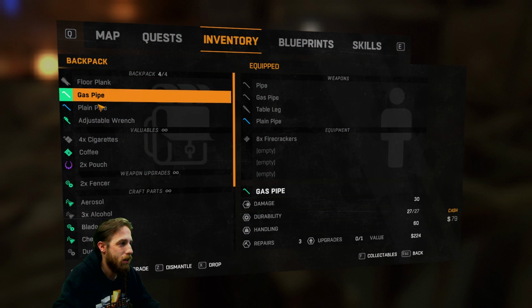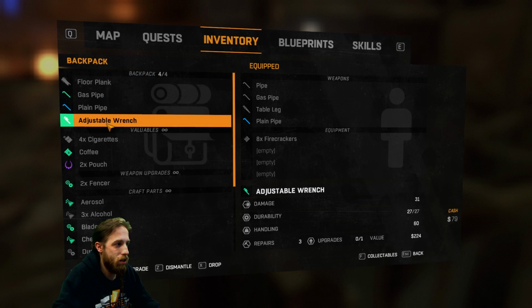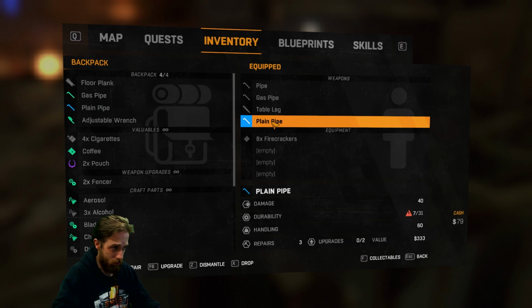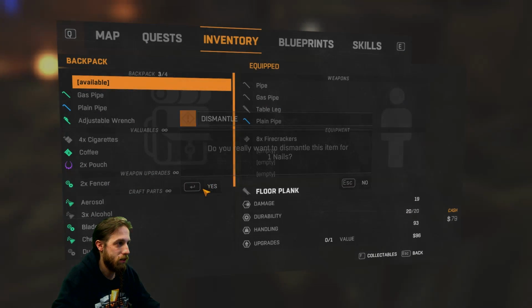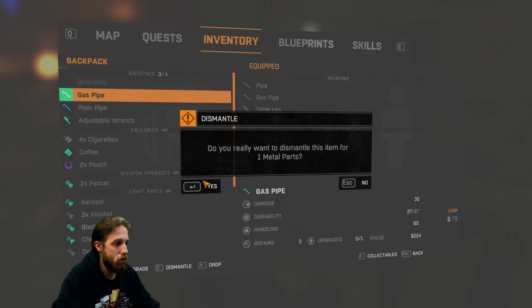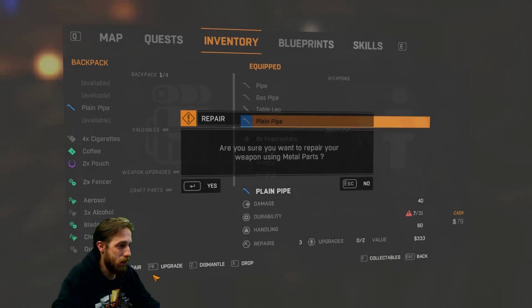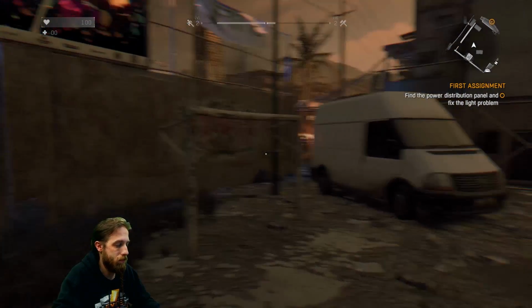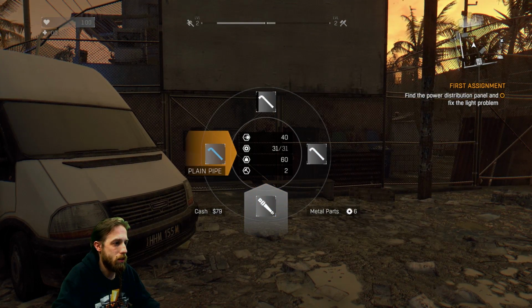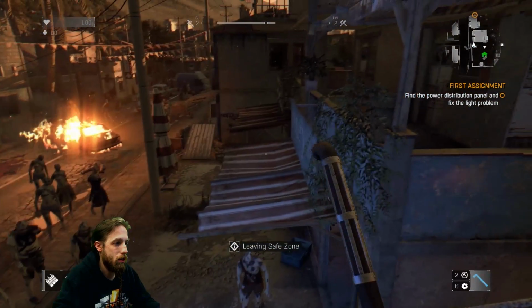Let's drop. Oh. Oh, it's over here. Excuse me. Can I repair that? Ooh, I want it. Yes. Let's see. There we go. Let's the one that does 40 damage. All right, back we go to the lovely place.